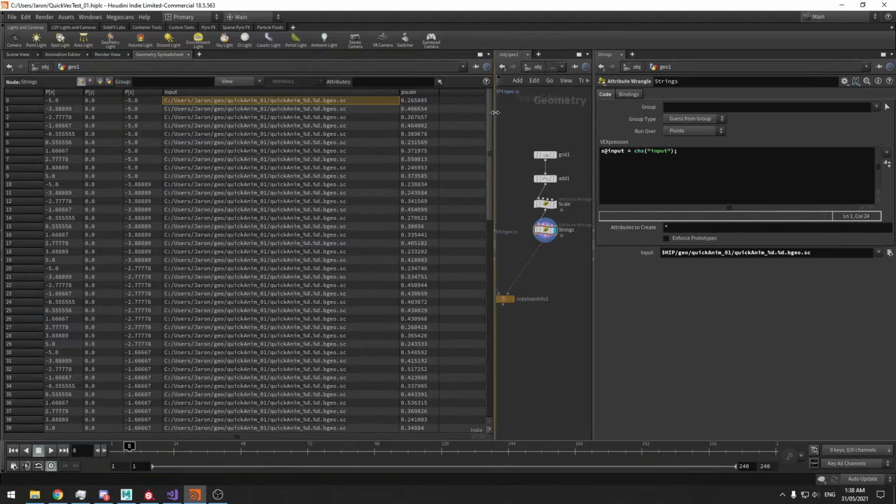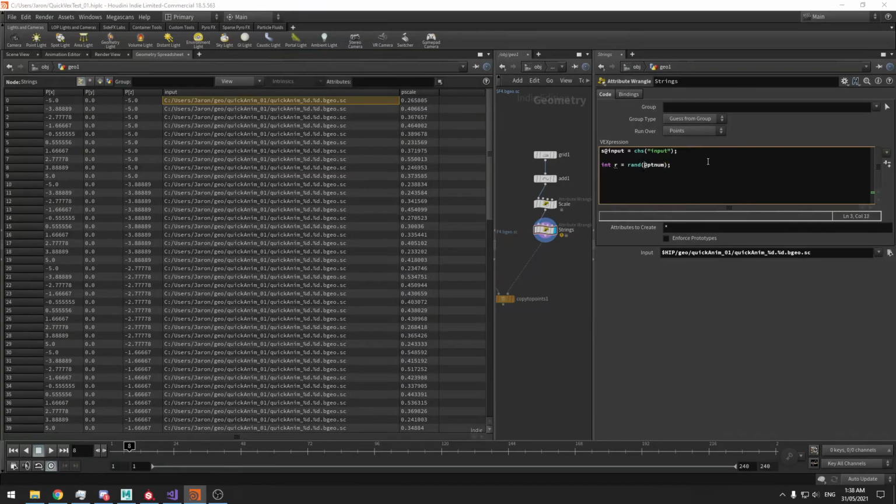So what I can do is, it depends on how many I want. So I'm going to make a random value first. So I'm going to say int r. It's going to be random for the point number. It's going to throw an error because it's going from 0 to 1, and that's a float value.